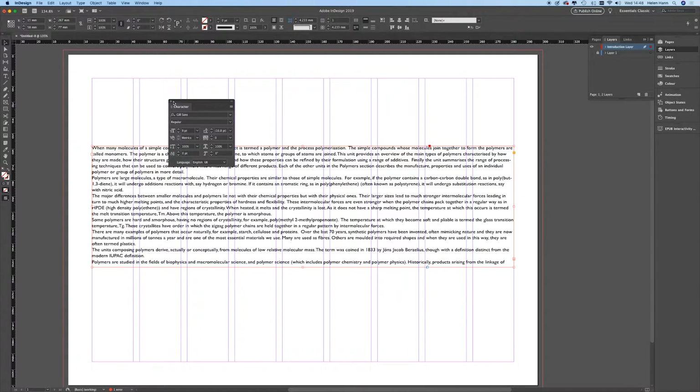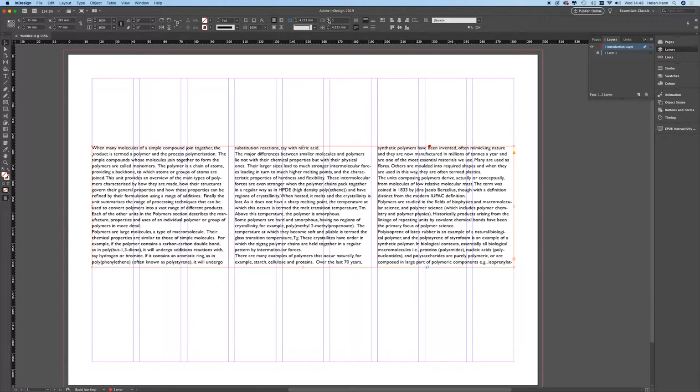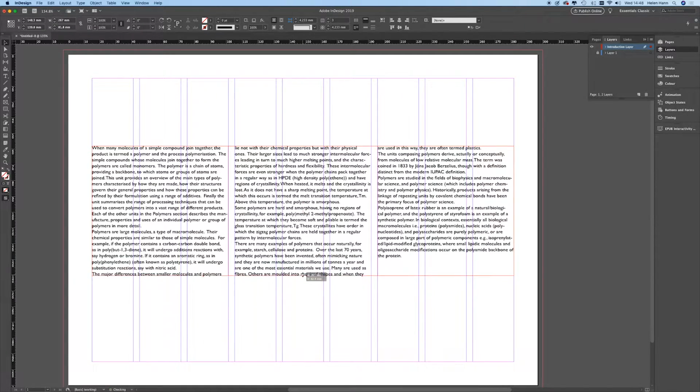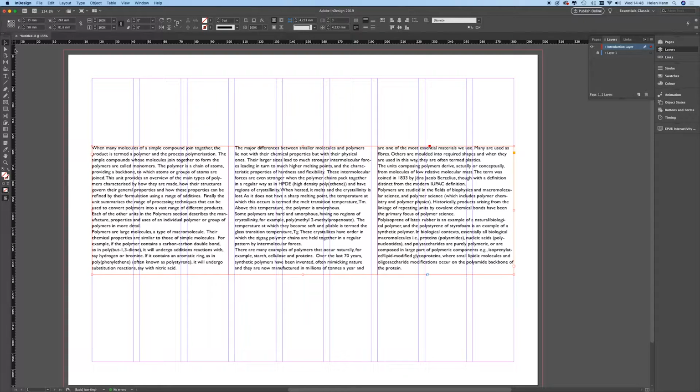That looks a little bit nicer. So I'm going to add some columns. There we are, I've got 3 columns. I'm just going to make this, there we are. So that looks okay.